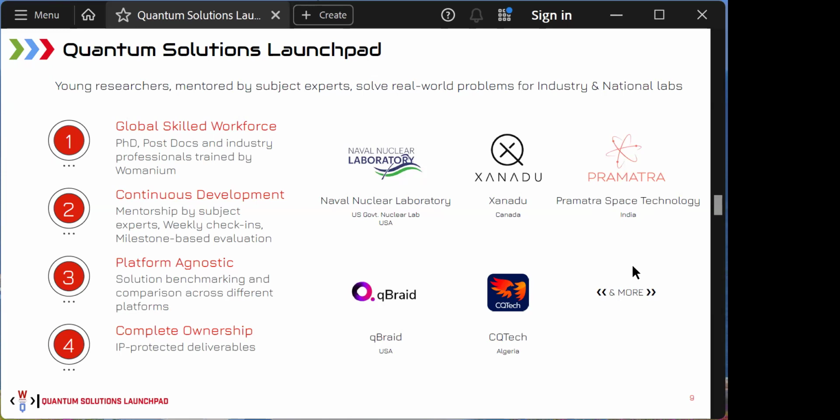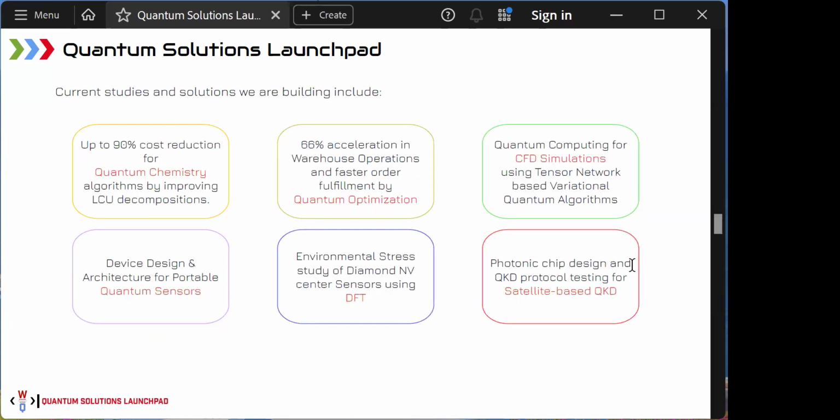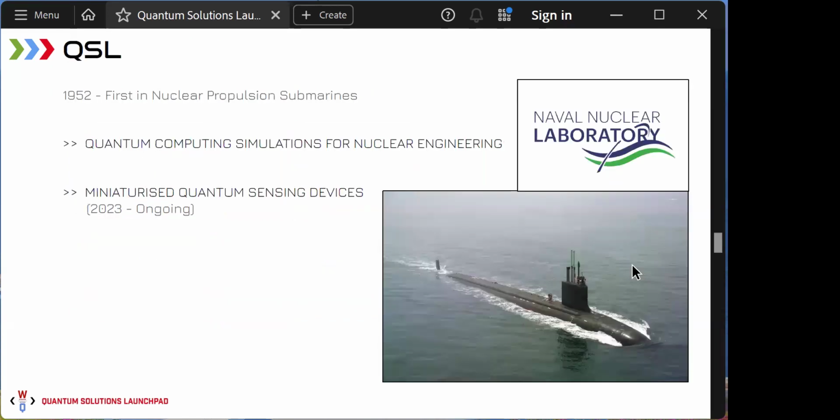So I would like to take a minute over here to describe some of the amazing problems our student cohorts have solved in the past few QSL programs. These are some of the problems that are now in the public domain. I can talk a little bit more about them, but still not the exact technical details. Some of them have been created as short webinars too, so you can go through our YouTube channel and learn more about them in detail.